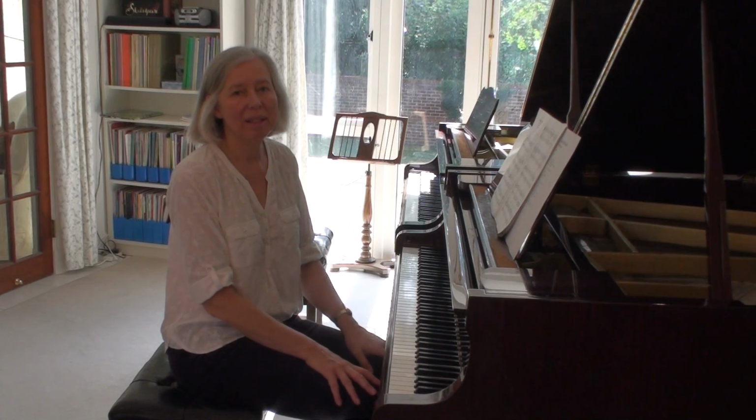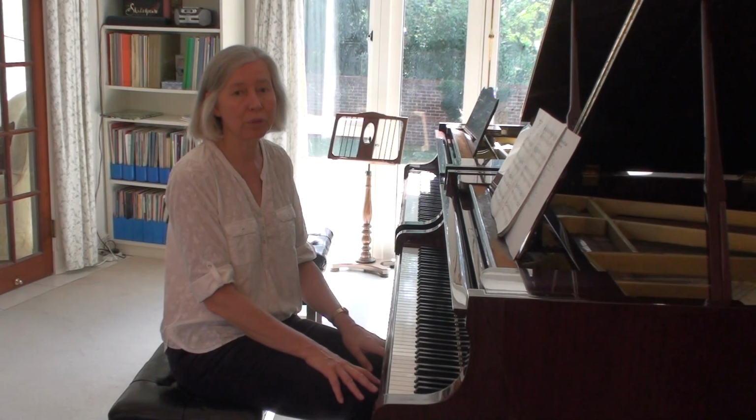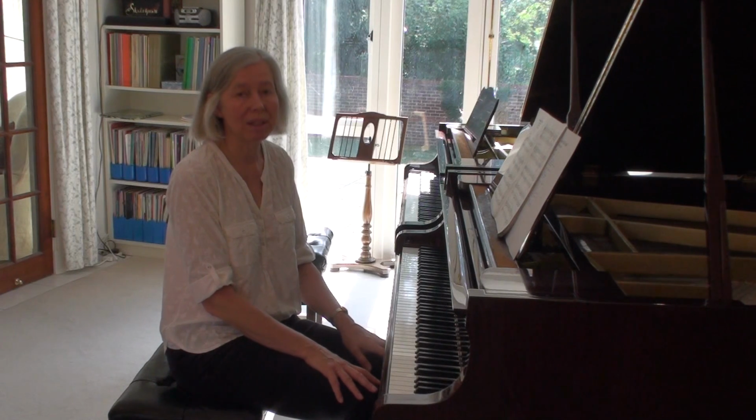Clementi's Sonatina in C is written in 3 movements. Classical sonatas generally have 2, or more commonly 3 or 4 movements. A sonatina is a short sonata, a little sonata, and generally they have 2 or 3 movements.